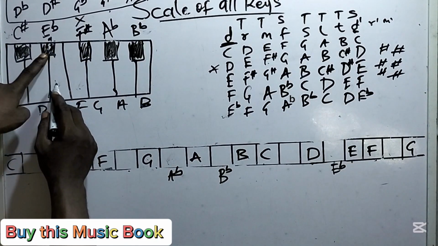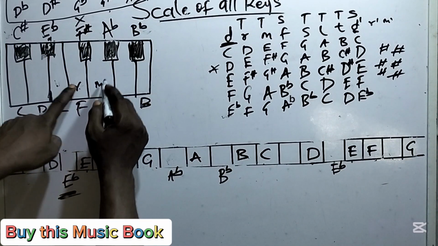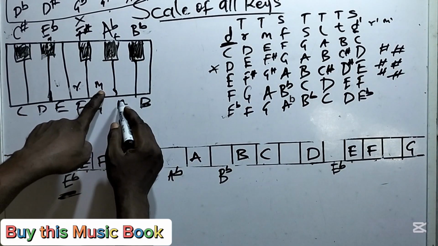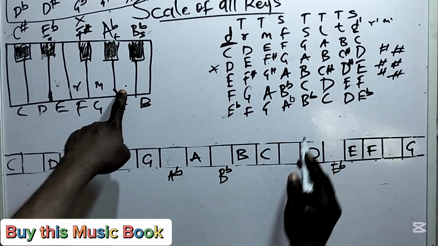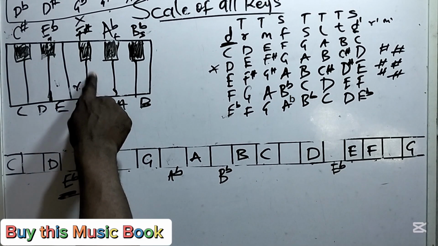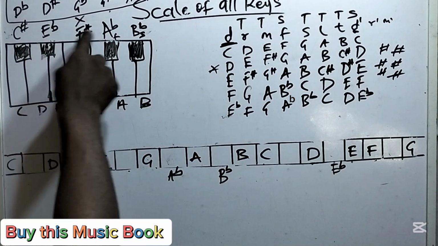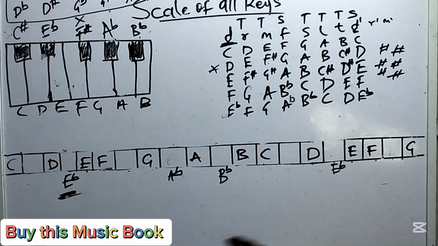If you count 1, 2, this is the Re. 1, 2, this is the Mi. After Mi, this is the Fa. Do you understand? 1, 2, this is the So. That is why So is having B flat. Just follow this thing, you get it well. I have done it in previous videos. You can go and rewatch it to get more of them.